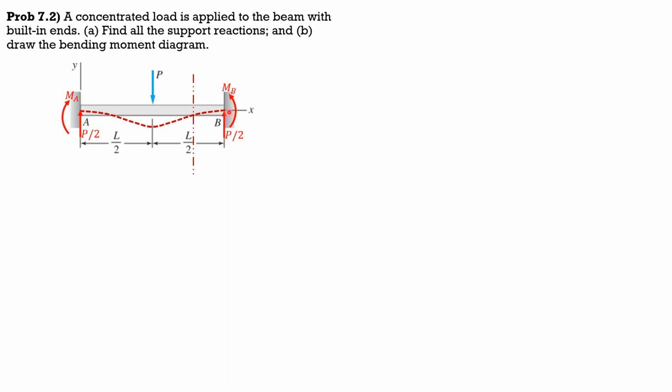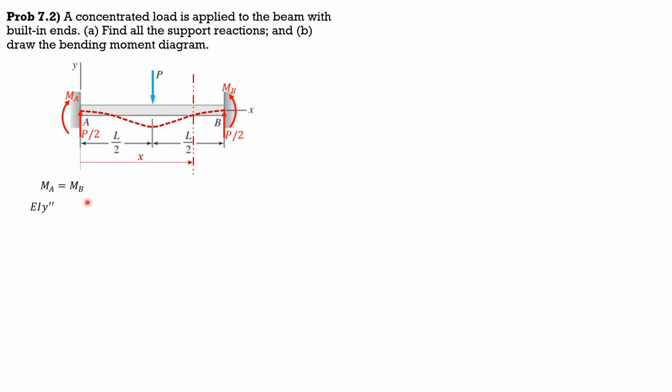So the boundary conditions to address MA and MB would be that Y prime is 0 at B and Y is 0 at B. So there will be no C sub 1 and C sub 2 because when X is 0, Y prime is 0 and Y is 0 at A. So EI Y double prime is the moment at this section here. So moment A equals moment B by symmetry.